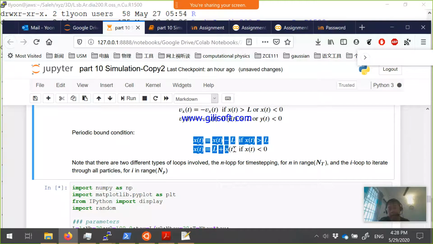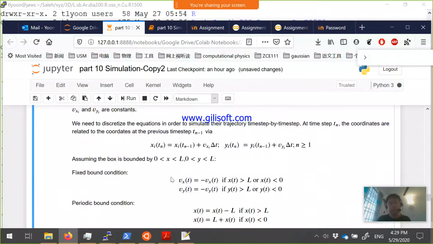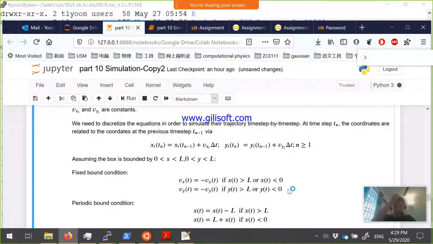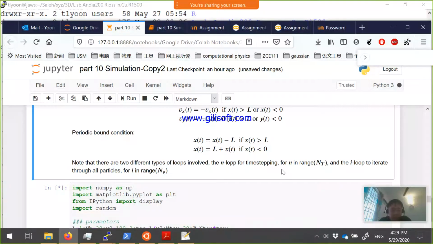So this L plus x is actually referring to the coordinate, now look at the mouse, on the right hand side, close to the right end. So this is the mathematical expression that describes a periodic boundary condition. And the other is the mathematical equation that describes the boundary condition called fixed boundary condition. So these are all the things that you need to know.